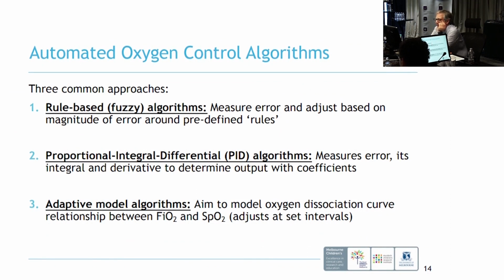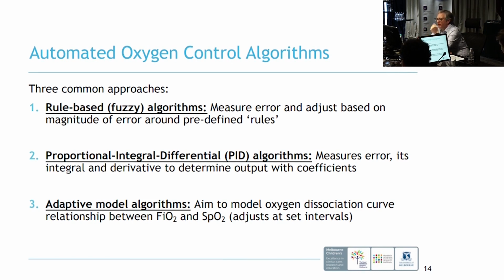So the older ones were the fuzzy logic ones, which I always find amusing because that's apparently what my washing machine does. My washing machine apparently has fuzzy logic. It's how it works out how much to wash and whether to keep going. So I always find that amusing when I hear that. But essentially, there's a series of rules built into the ventilator. So it's told how to think. It's told, if this happens, always do this. If this happens, always do that. And they're predefined. So someone's told the ventilator what the universe does.